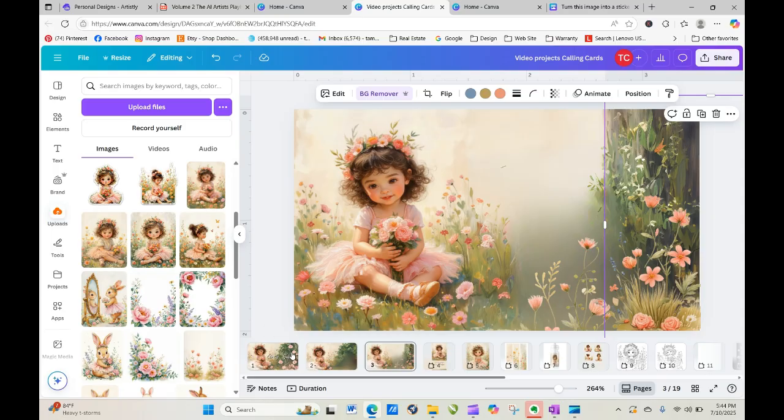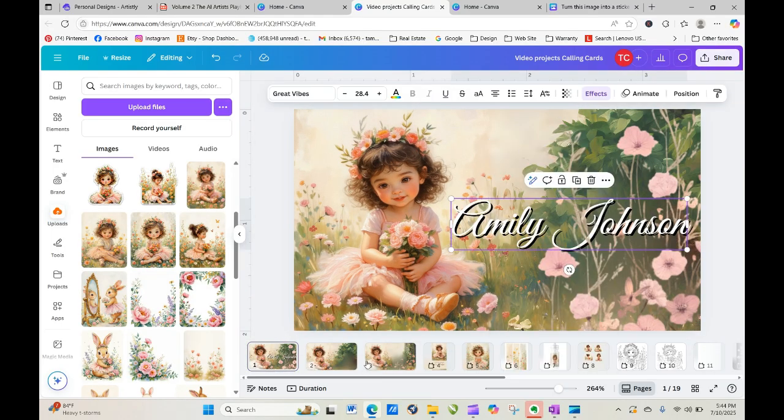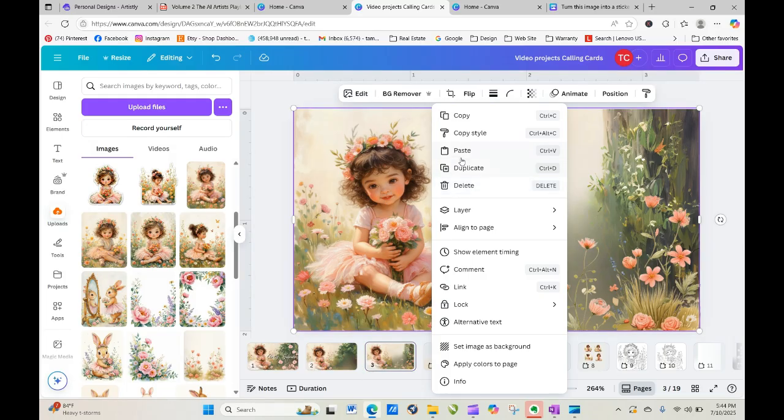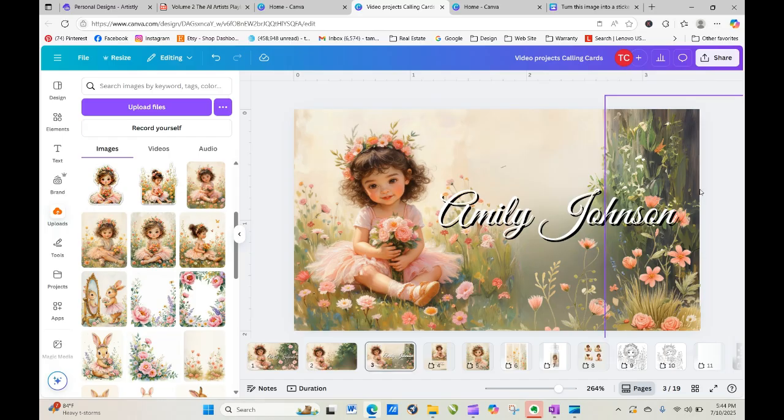So we've got that. And then now I'm just going to pull my name back across. And then you can see how cute that can be. And I could play with it and add some more flowers or whatever. I could do a little bit more blending. So that's just a way you can use some of those tools when you're using the expansion feature, if you want it all to be the same. Okay, so we have 3 products now.